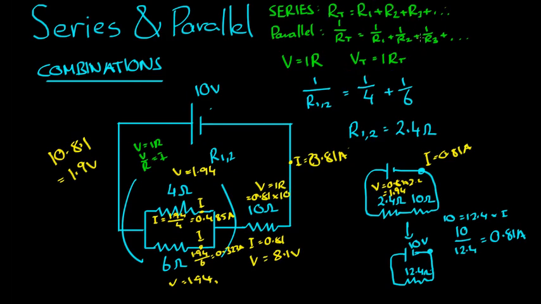So to summarize that, if you want to find the total resistance of a series circuit, or even a section of a circuit that is in series, you simply add up each resistor here. But to find the total resistance of a parallel circuit, or a section of a circuit in parallel, you have to use this formula here, which can actually be rewritten as RT equals (1 on R1 plus 1 on R2) to the power of -1. That's a bit of a shortcut for the calculator. And you can apply Ohm's law, V equals IR, to the whole circuit and then to each individual component to solve for the final unknowns.